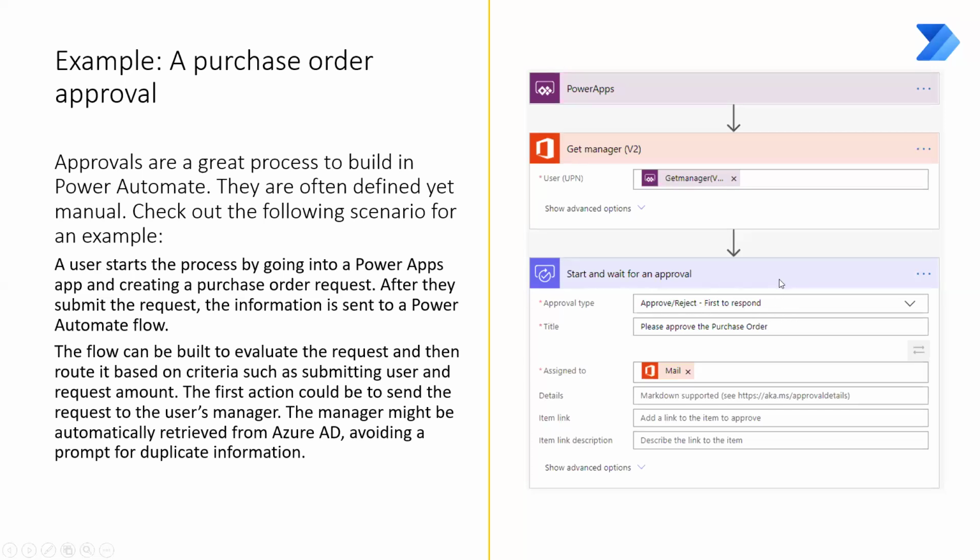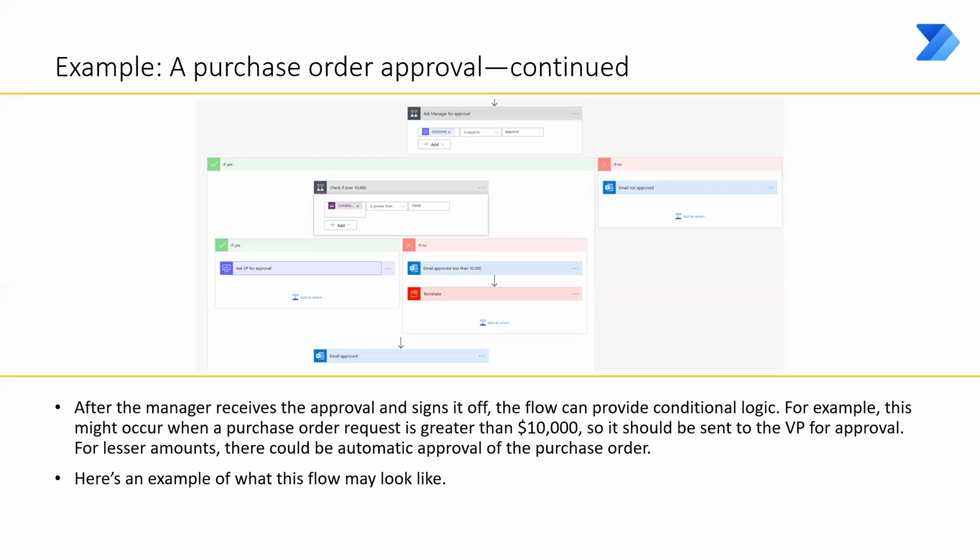Then the user will be waiting for the manager to provide the approval, and they can either approve or reject it. Now, when you are asking for the manager's approval, if it's a no from the manager, you can send an email stating not approved. Or you can check if the amount is maybe over $10,000, just as an example, right? If it's a yes, then it will go for the vice president's approval, that is adding an additional row. If no, then maybe it's less than $10,000.